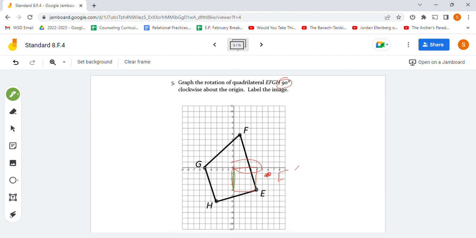And the line that was pointed down is going to rotate 90 degrees, and it's now going to be pointed to the left over here. And then we can finish out our box, and we know that point E was on the corner, so point E prime is going to be on the corner right there. Let's color our F prime green so we can have matching colors with this. I'm going to erase my boxes, and we're going to move on to the next one.